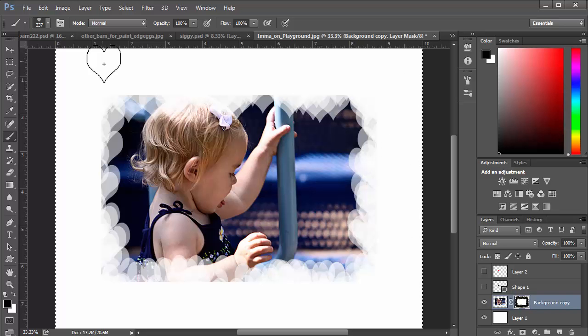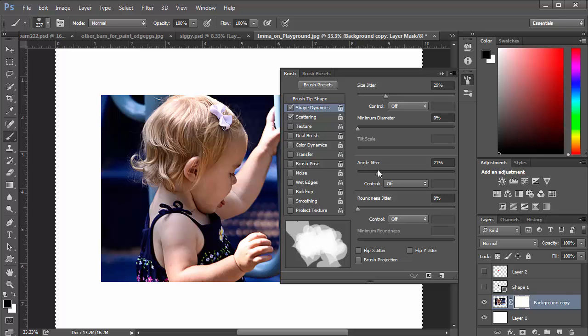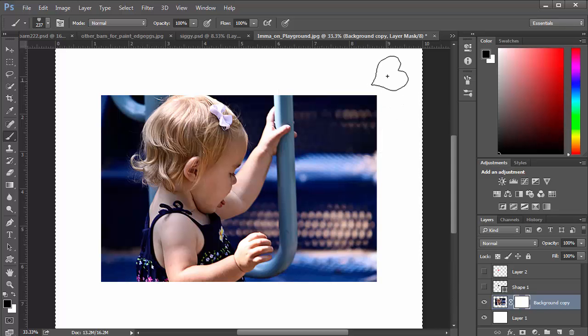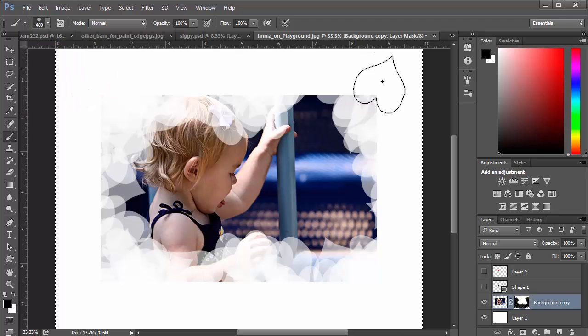Also, opacity is another thing that we can mess with. The angle wouldn't hurt to change that. We don't really want to mess with maybe diameter, but size jitter, different size parts wouldn't hurt. We can flip them around horizontally and vertically. Look at that. Already we're going to get some, and we can make this bigger. So be creative, have some fun with this. I think that you can really do a number on your images with this.